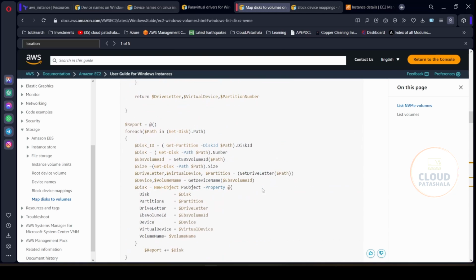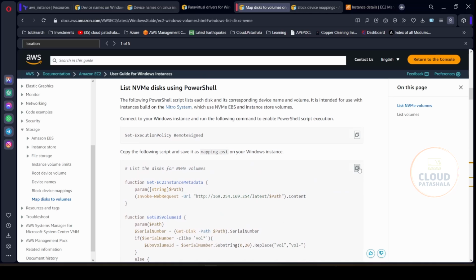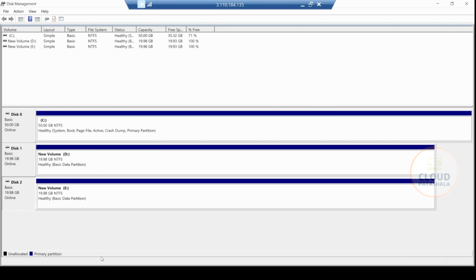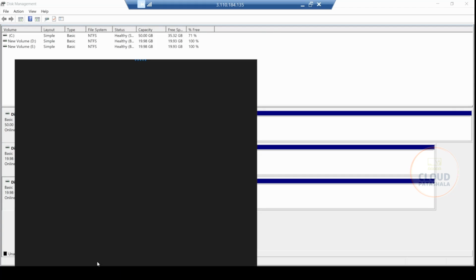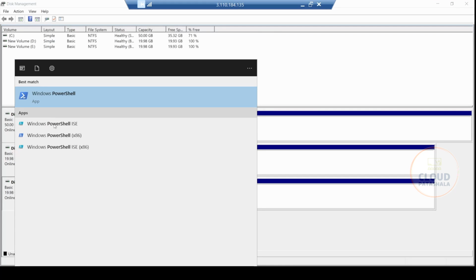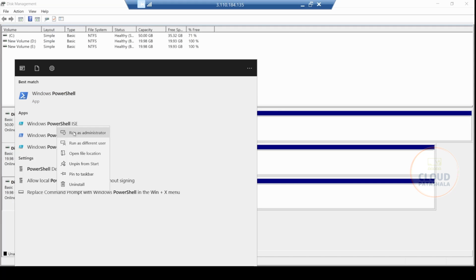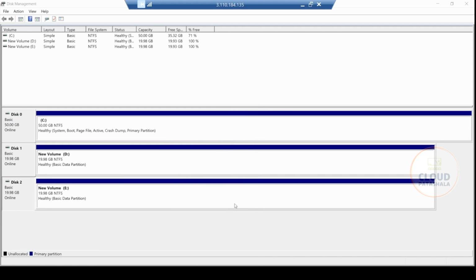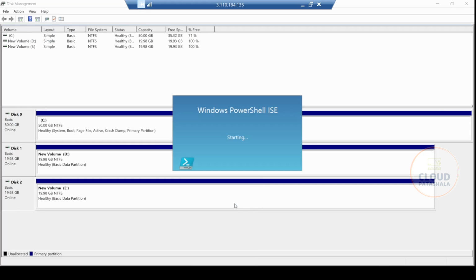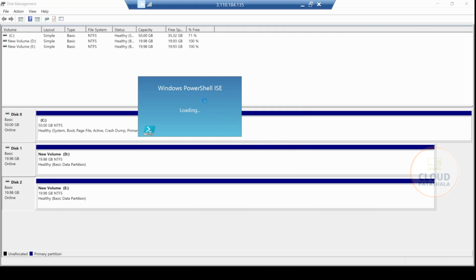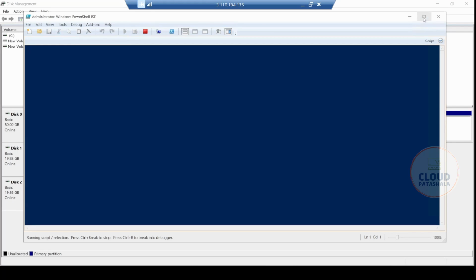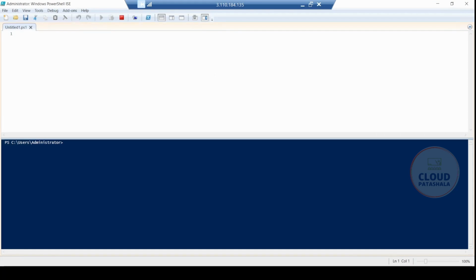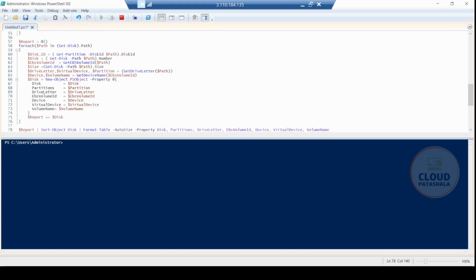So in order to determine that, what we have to do is run a PowerShell script on our system. For that, I would open PowerShell ISE, and that should be in administrative mode. Once it is open, it would take approximately 30 to 40 seconds to load and download all the plugins that are needed for it to run. And we will run the script once it is ready. So I'll just paste the code and wait for PowerShell to load in the background.